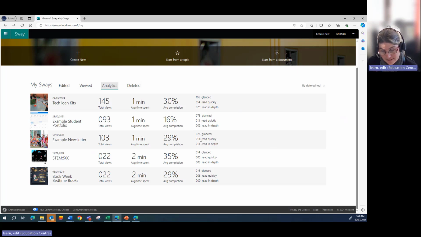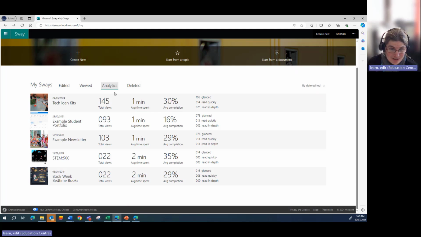So 76 people just glanced at it, 13 read it in depth. So although it doesn't tell you who has looked at the newsletter, it does give you a pretty good idea around whether your newsletter is being read, as opposed to if you send out a PDF email and you're never sure whether it's being read or not. So that's Sway.